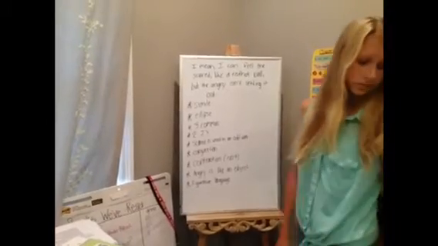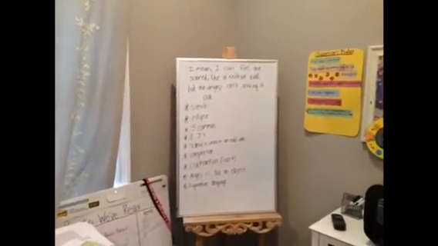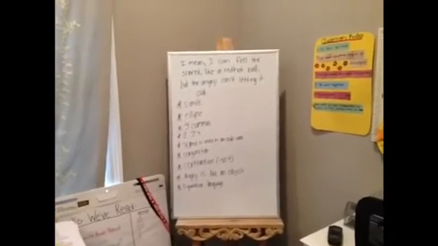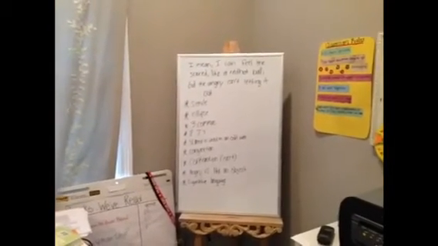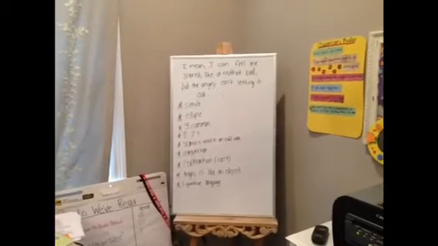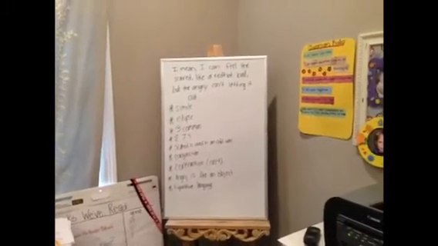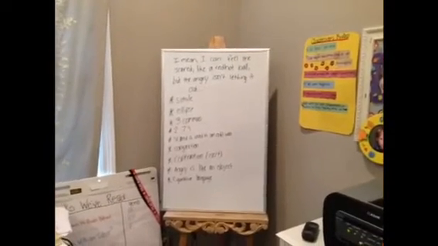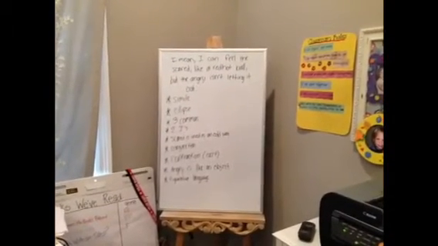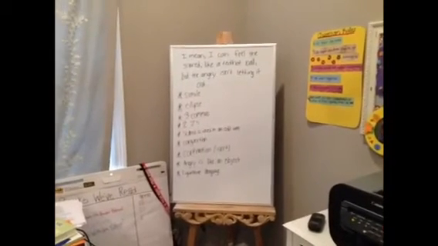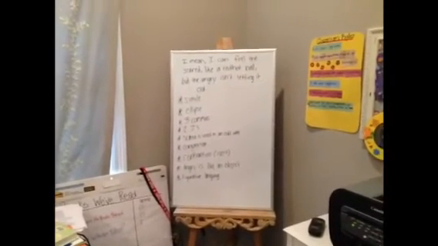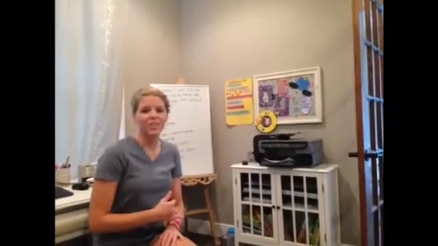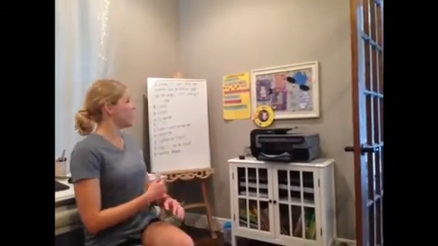Okay. And this point of view from this character: I mean, I can feel the scared like a red hot ball, but the angry isn't letting it out. That sounds like she's really, or he is really, feeling a lot of emotion. I wonder what's going on in this story, Sophie. Is it good? Okay. Very good. All right, so there's a lot here. Make sure you get it all written into your notebook. Yes, ma'am. So you can see there's a lot going on in an interactive edit.